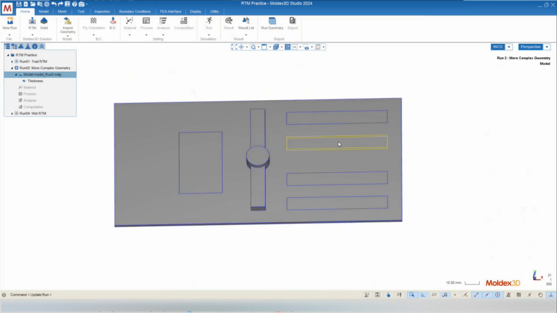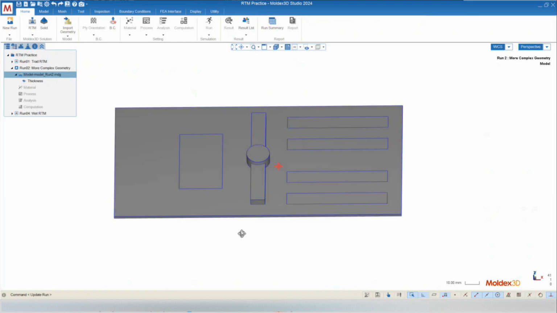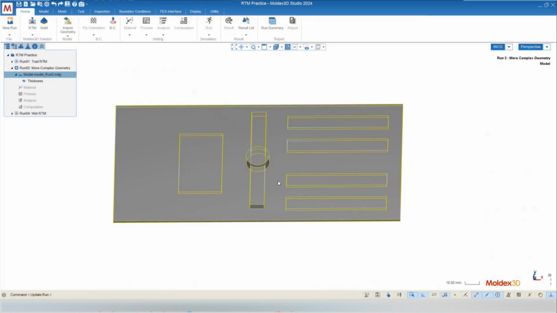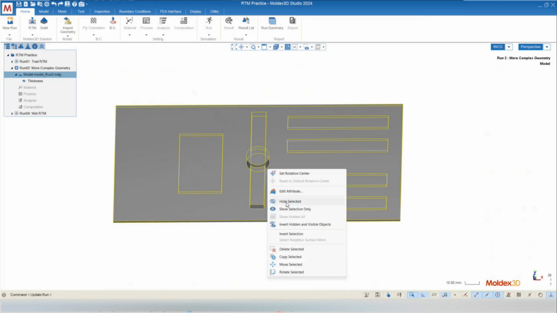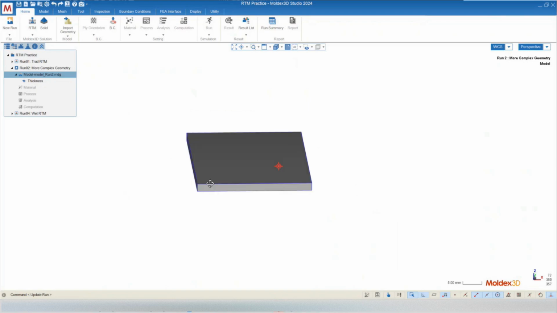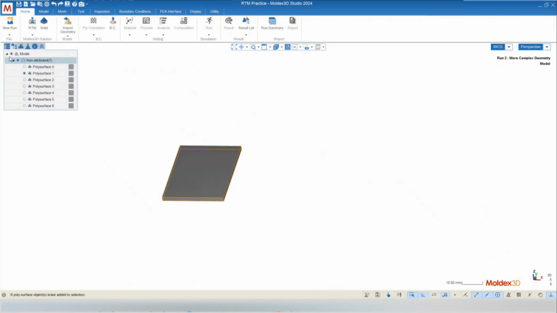So if you highlight around, you can see that these feature lines aren't only feature lines; they are actually separate geometries. So what I'd like you to do is highlight all of the geometries except for this rectangular one, and we're going to hide all of those. All right, you can highlight those and then right click, hide selected. And we'll just start out with this nice, simple box, essentially.